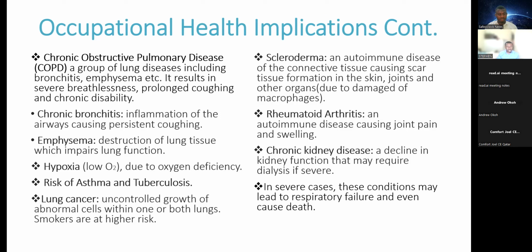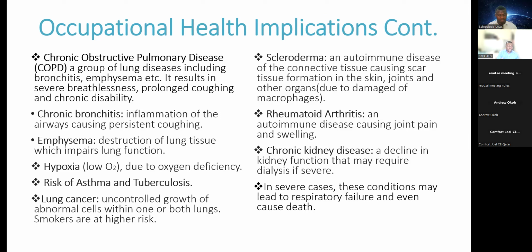Also, chronic bronchitis is all about inflammation. When it affects the lung tissue, it becomes so inflamed and could also result in coughing and severe pain as well. Emphysema is a destruction of the lung tissue, which impairs the lung function. So we could imagine how risky it is when something affects the function of the lungs, as humans, because then there will be less oxygen into the blood system. So a lot of complicated issues could arise during this process.